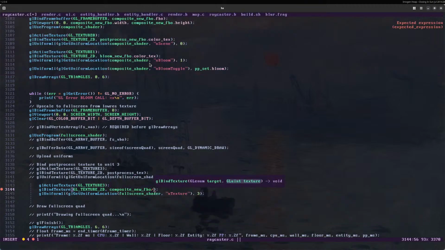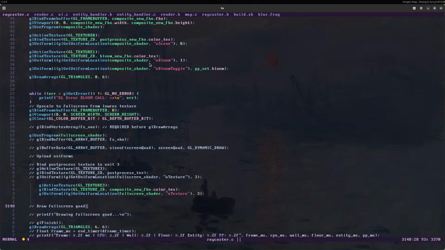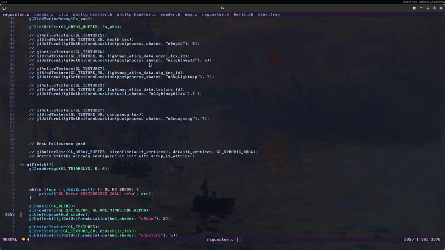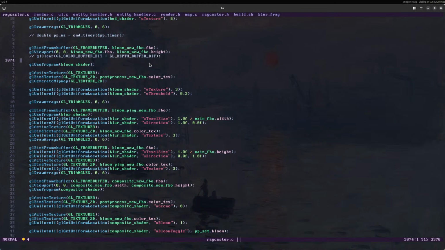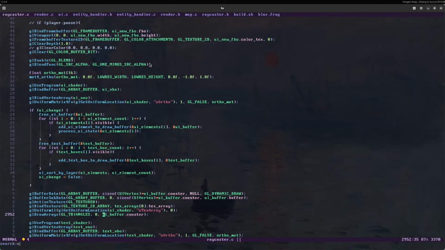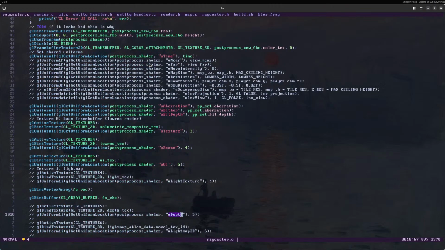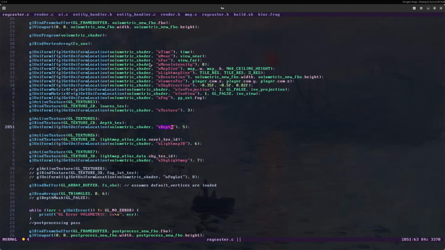FBO, color text. I definitely put a color texture somewhere where it should be a depth texture, so I'm just going to go back and search UDepth, because I know, yes. Oh, I didn't put anything here. Okay.